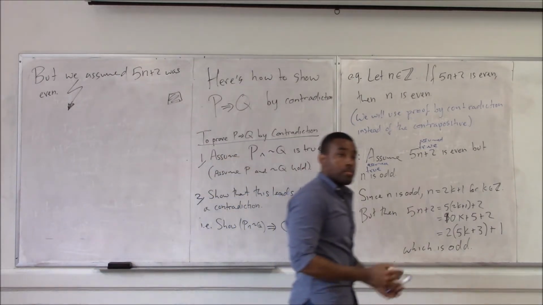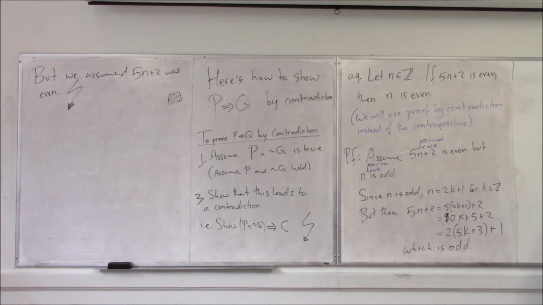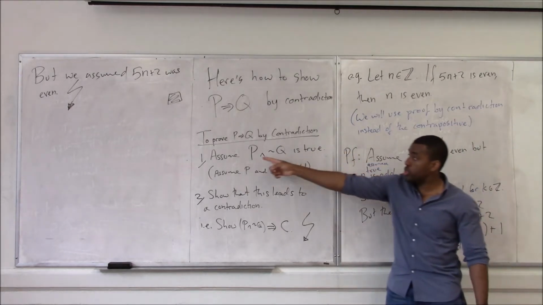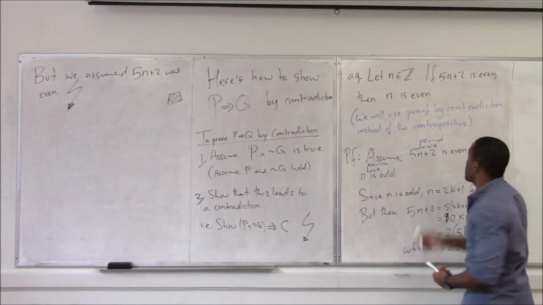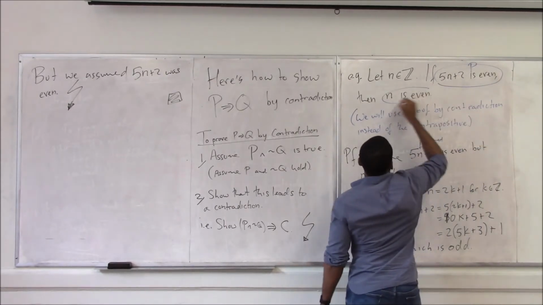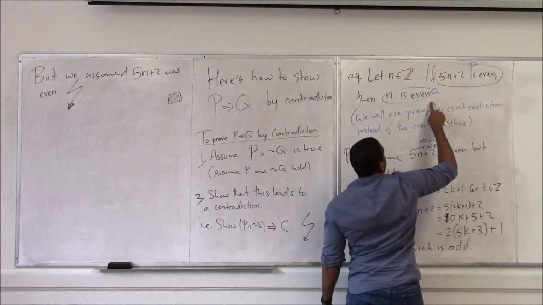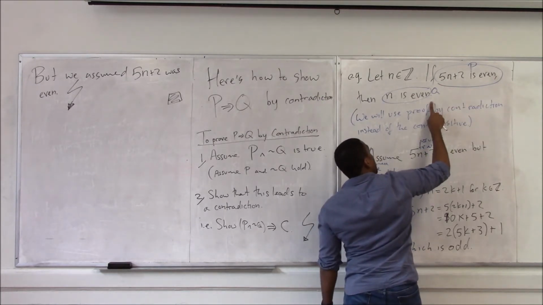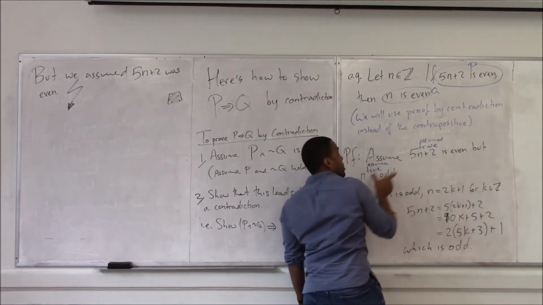Yeah. On the first step, why is it not right to say 5n plus 2 is odd? Because this is what we assume. We assume P is true and Q is false. You have to do that, right? This statement here is the P. This statement here is the Q. We're saying if P, then Q, or P implies Q. If you're doing an assumption that you want to prove by contradiction, you assume this is true and assume that is false.